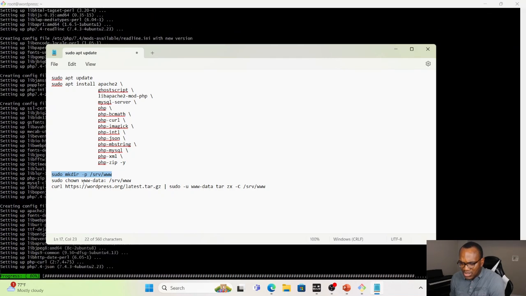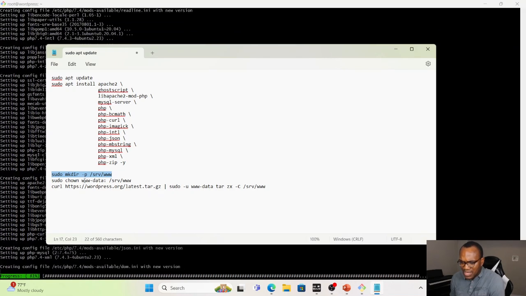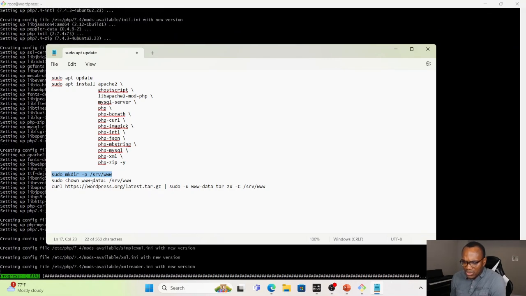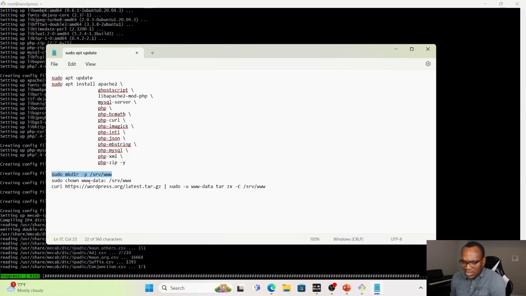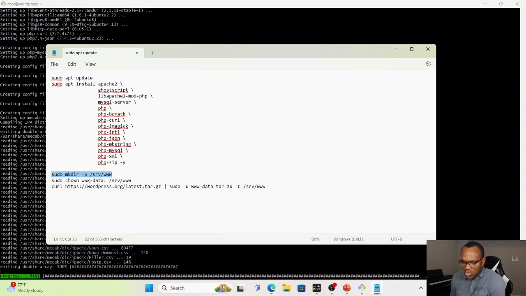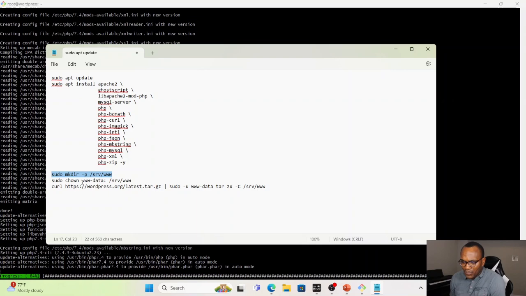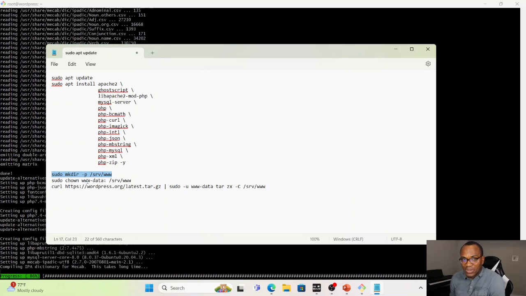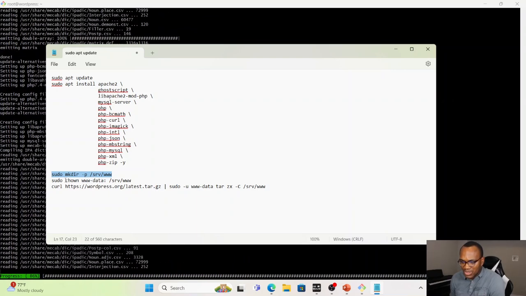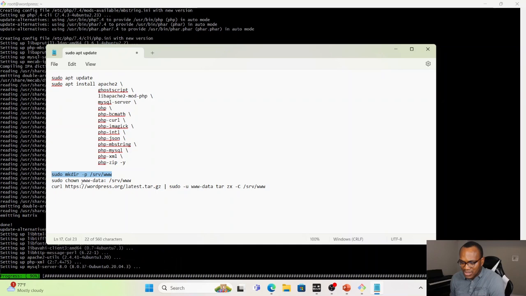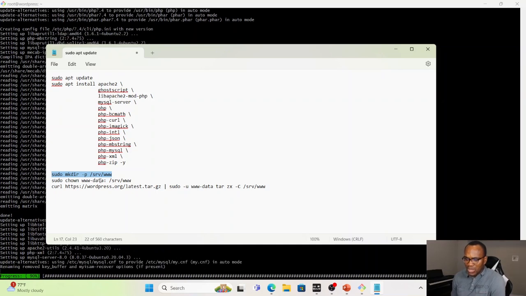We are changing the ownership to www-data. This particular user will be created when Apache 2 was downloaded. So we are changing the ownership of this file to this, which I will show you as we do it.